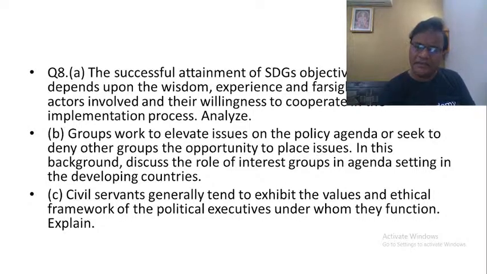If you get 10,000 people, if you get 1 lakh people, 1 lakh farmers who have gathered on the outskirts of Delhi have hijacked the agenda of the government. They have decided the issues on behalf of around 11 crore strong farmer community in the country. Please remember, only 1 lakh farmers participated in this movement. There was no participation from South India, from the eastern part of the country, or the central part of the country. Only farmers from 2 states, Haryana and Punjab. They hijacked the agenda. They don't allow opportunities for other groups to place their issues.